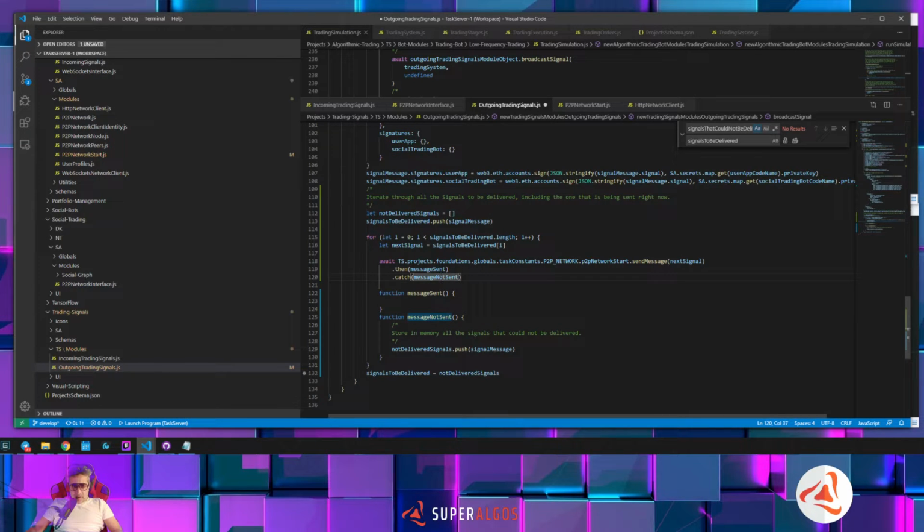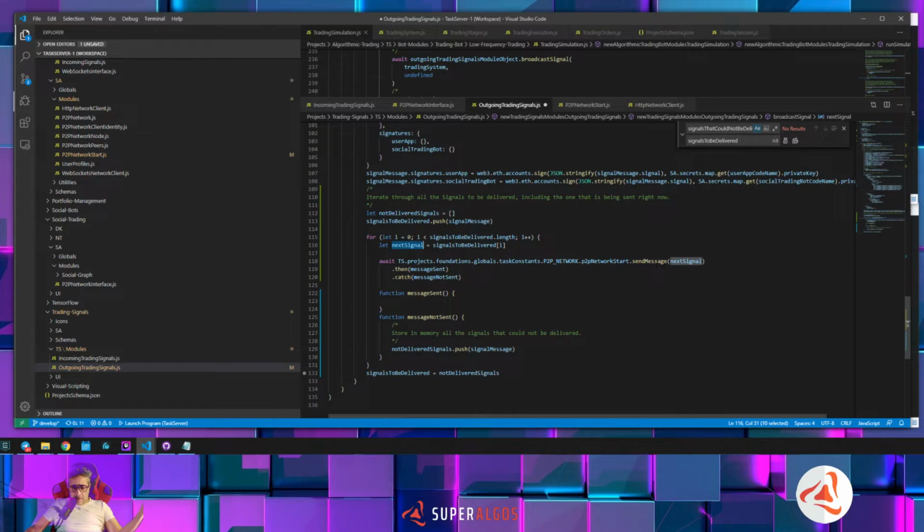Okay, so we are coming here. The message to send is this guy. So we create this array, an empty array with the ones that could not be delivered. And we add the signal to be delivered, this guy. So this is going to execute at least once. And it's going to take the next signal, number 0, index 0.